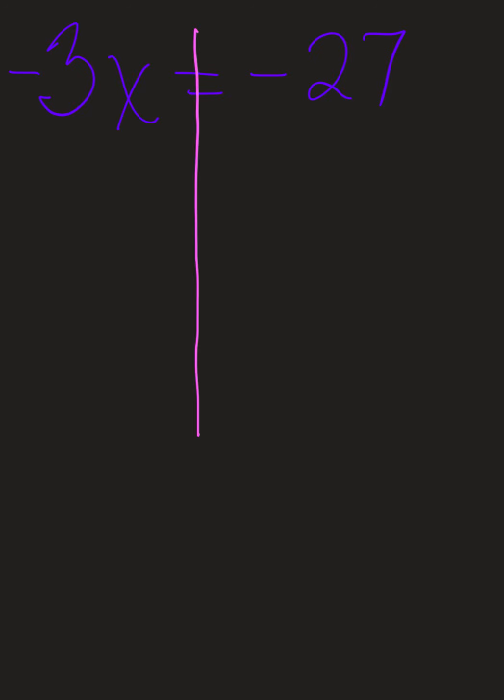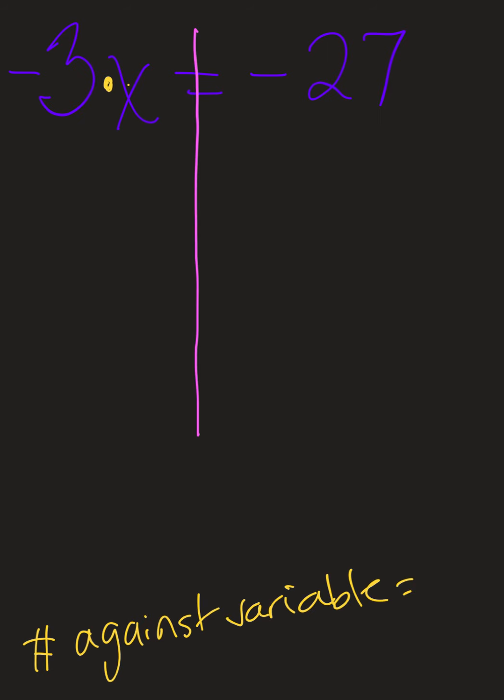Now I look and see what my operation is to start. Now this one's a little tricky because there's a negative 3 and x, a negative 3 with my variable, right? But this is not a subtraction problem. If you look, the minus is in front of the 3. There's nothing between 3 and x. This is actually a multiplication problem. When I have a number directly up against a variable, that makes it multiplication. Number against variable is multiplication. So make sure you jot that down somewhere. So I'm going to think about my inverse operations. Well, the opposite operation of times negative 3 is going to be divided by negative 3.